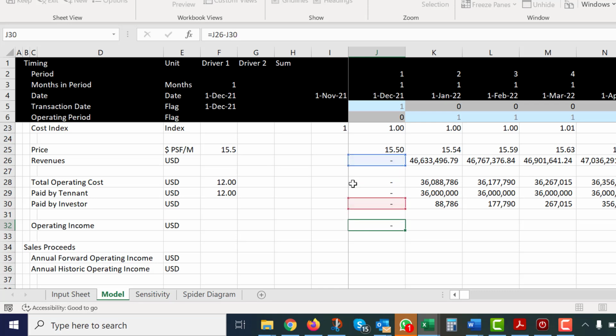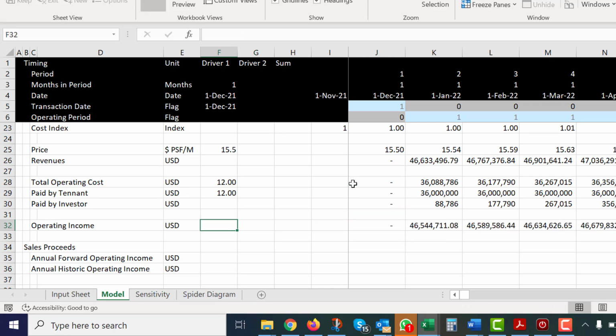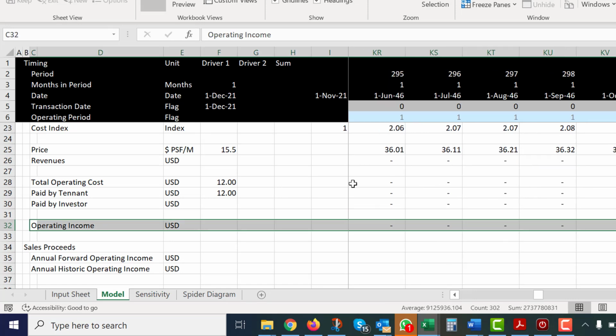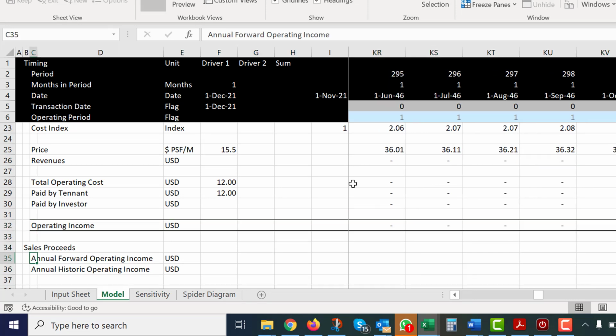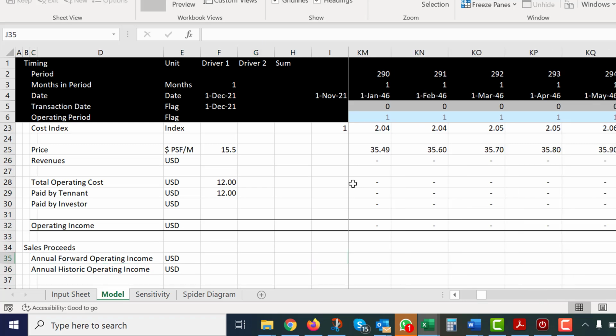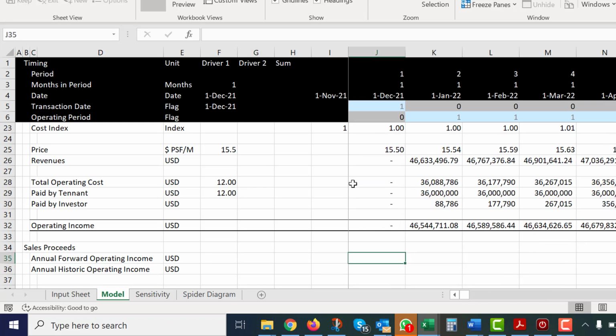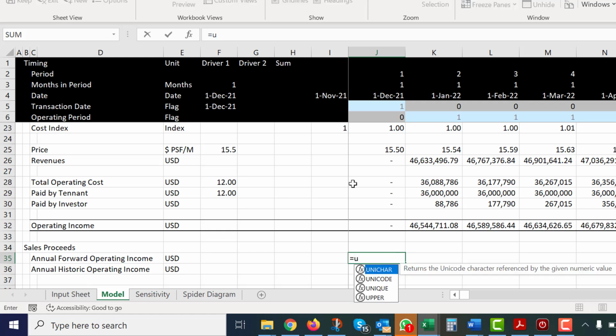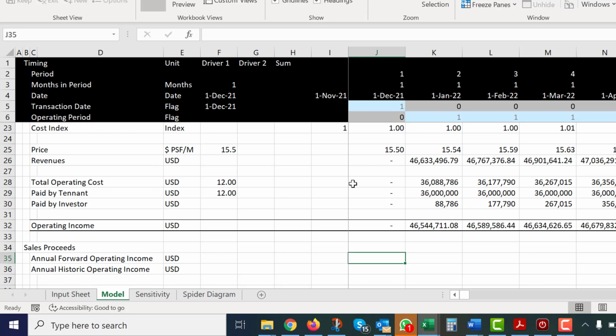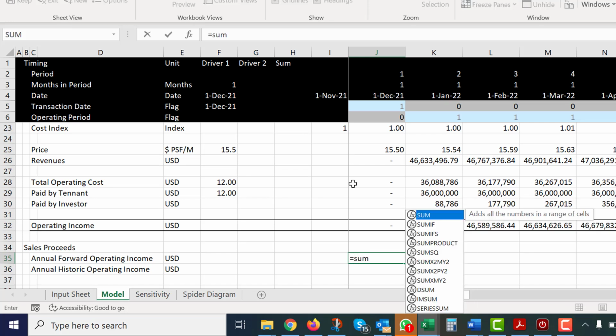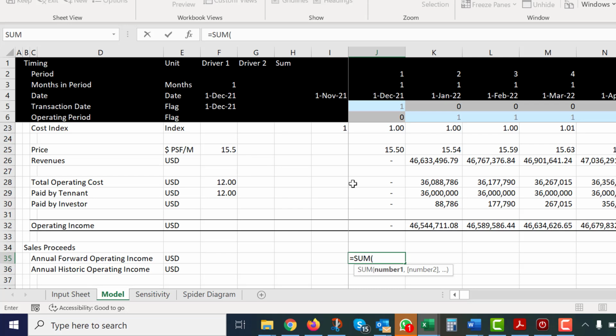So we take our difference between the operating income and the operating costs, and then if we want to look forward for 12 months, now we got to be a little bit careful. If you put sum, let's look backwards for 12 months. Sum first, and then you put offset. Okay, and then you go up to the thing, and then you keep it on the same row in the same column. Not a big deal so far. And then you have one row. That's easy, and the columns are a little bit tricky.